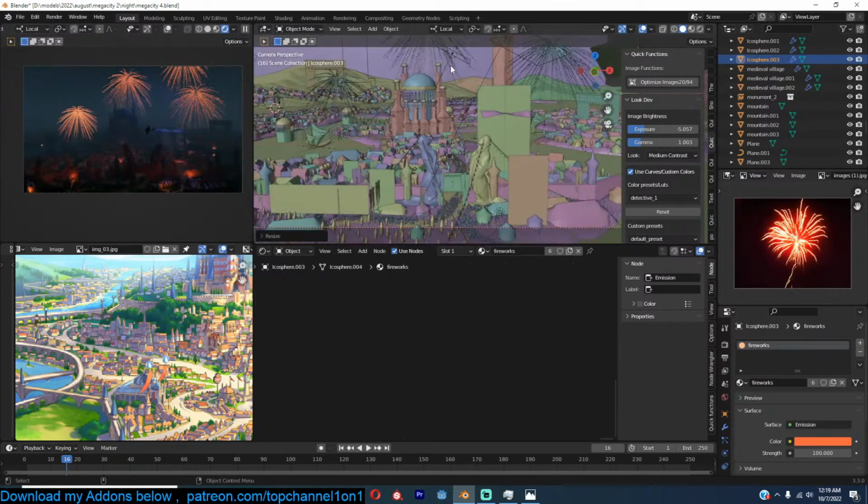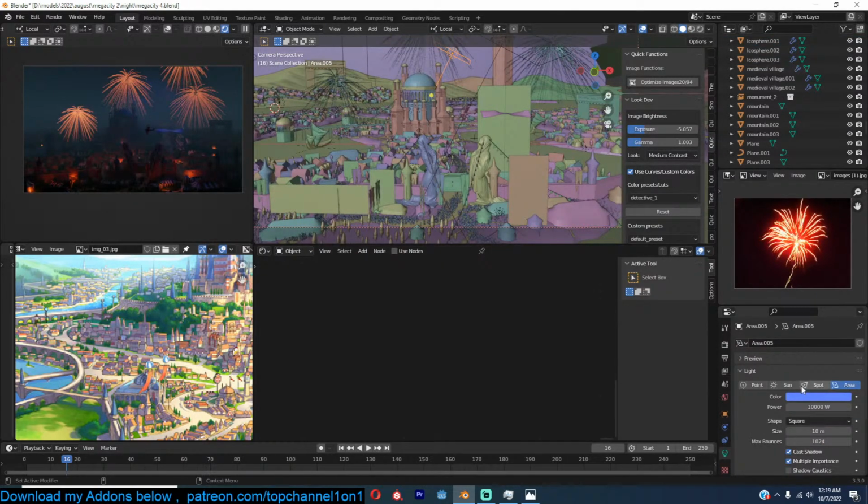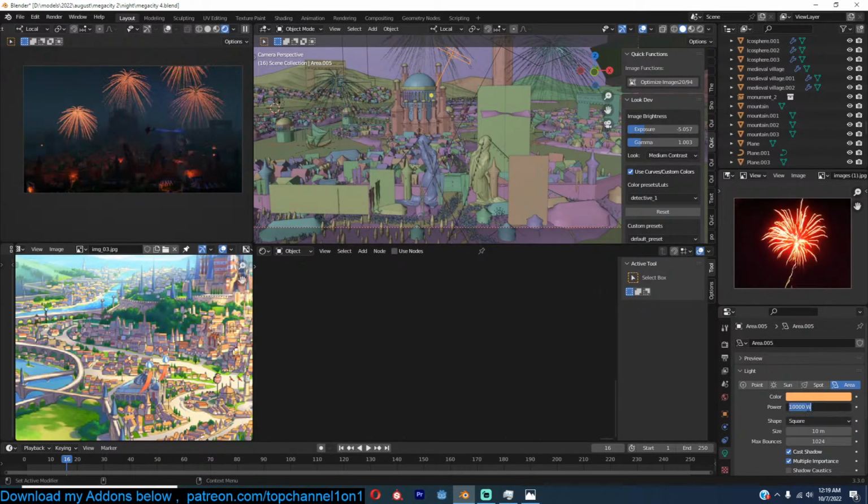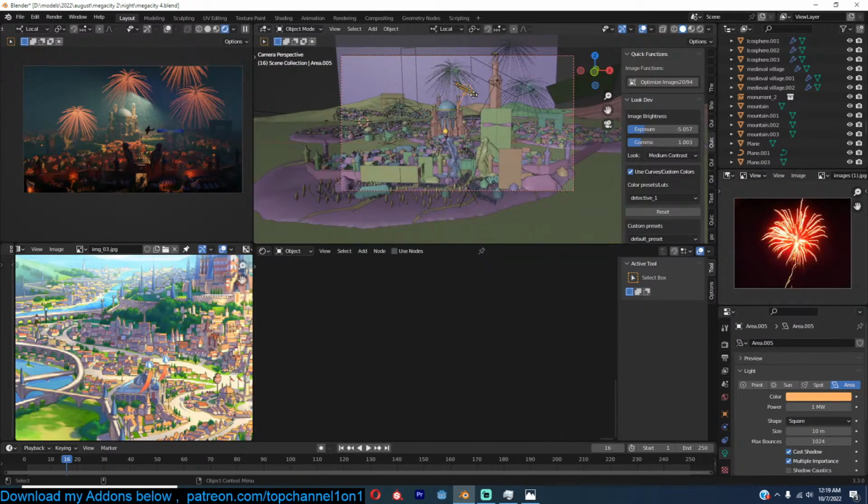There. This light has to be out of view.